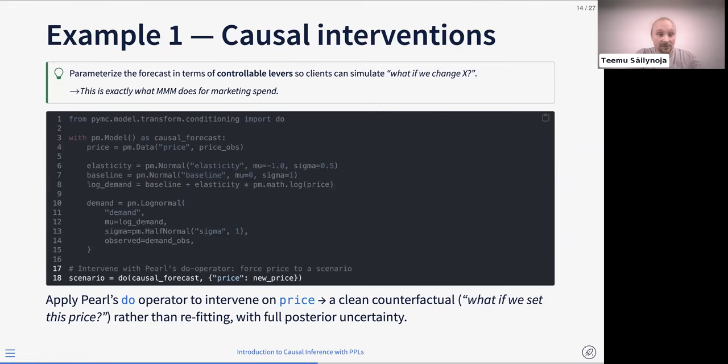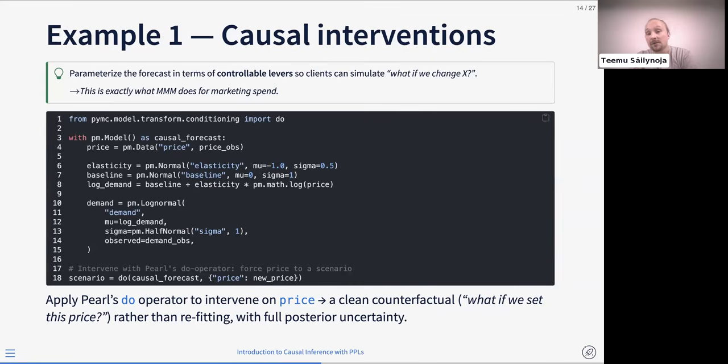And after we have fitted the model and we have gained some information on the price elasticity, then we can start running scenarios of what would happen to our demand if we take certain actions. And this of course expands to many other examples. A very common example in marketing mix models would be marketing spend, where our scenarios would then be marketing budgets, how to allocate it between channels, but also what is the timing of these different campaigns.